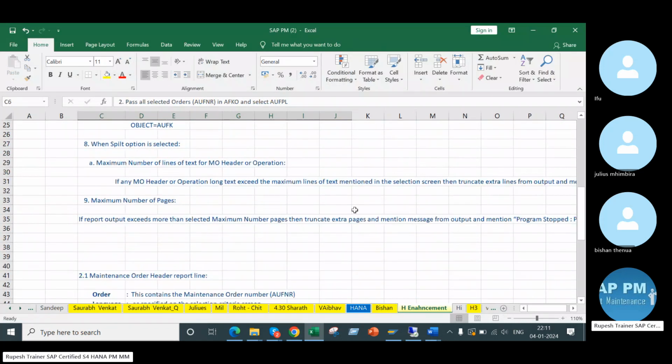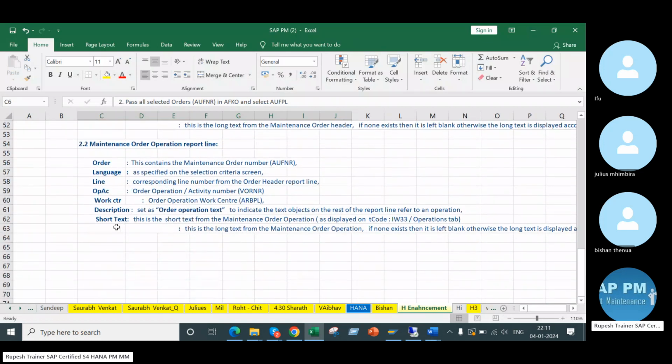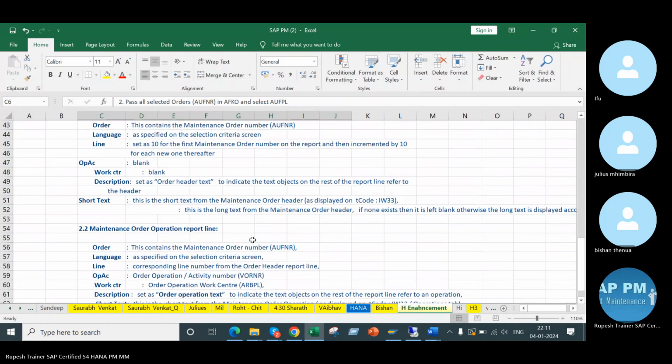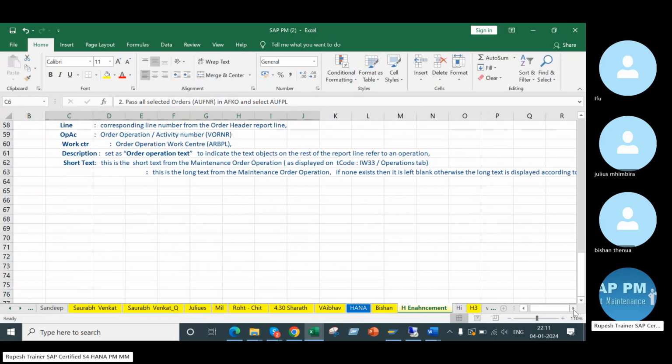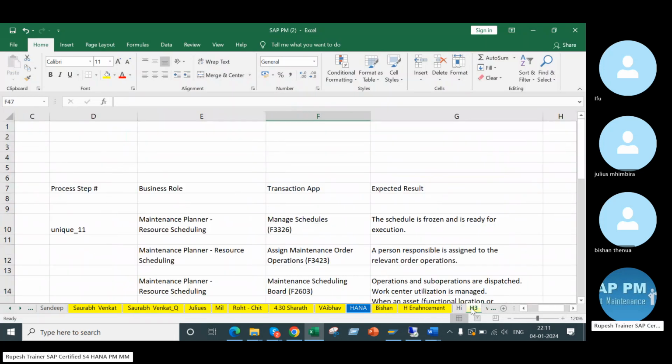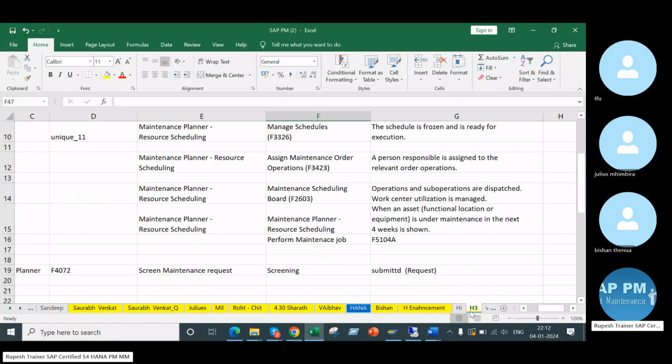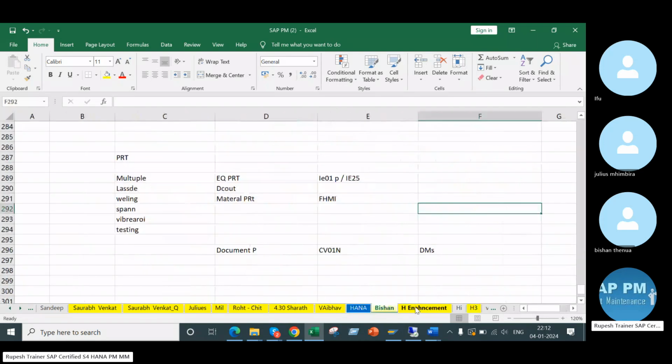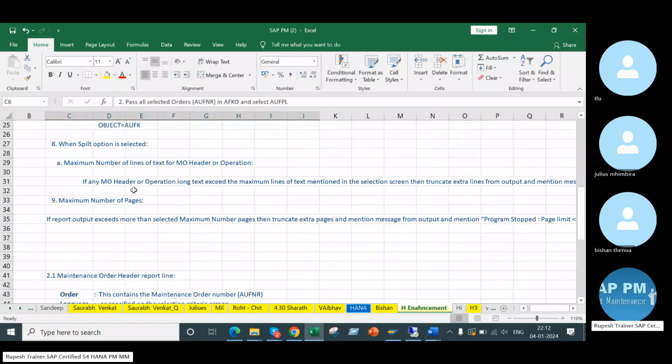This is the logic, and the report. Okay, this is a development. Z report.